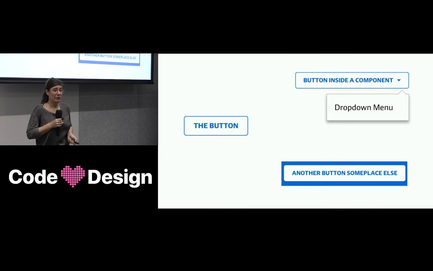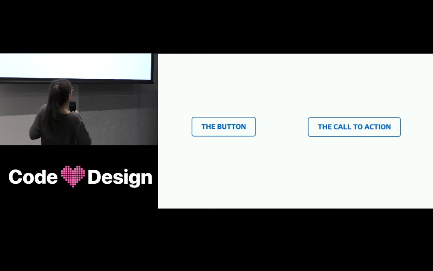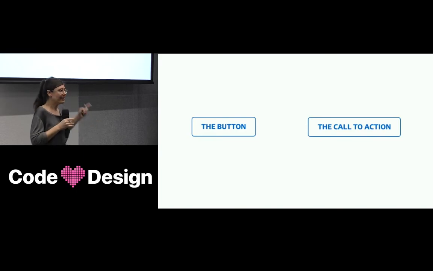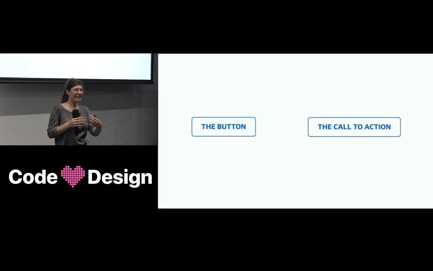So it's perfectly fine, and neither designers nor developers are going to get upset if there's not a one-to-one correspondence between the two things. I'll tell you what does make designers and developers burst into tears: naming inconsistencies. So if the devs are all talking about buttons and the designer comes up and goes, we need to put in a call to action here, and the dev goes, oh, call to action, that's a new component, we have to go and build that. So make sure everyone's talking the same language. If we're calling the same things by the same names, then we're halfway there. And that's kind of the fundamental purpose of design systems, really. It's sort of a communication tool to enable people to make sure that they're on the same page.